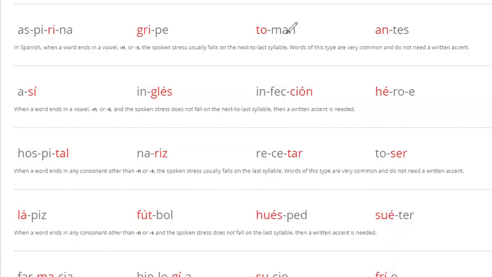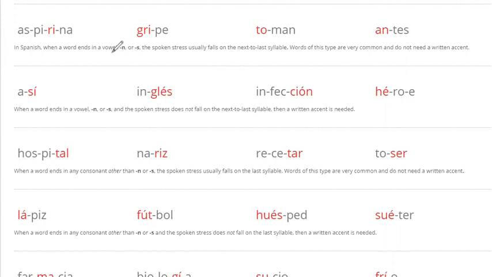Hola chicos, we're going to continue our accent mark rules. In my last video, I went over when you should use accent marks when it comes to which syllable is stressed. We put accent marks whenever it violates our rule. This is the most common use of accent marks, when you need to know which syllable is stressed. And if it follows the rules, there won't be an accent mark written.